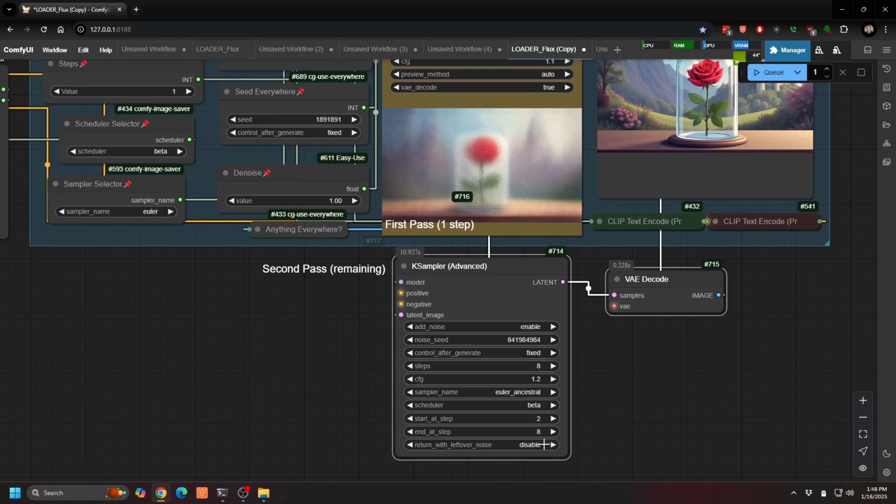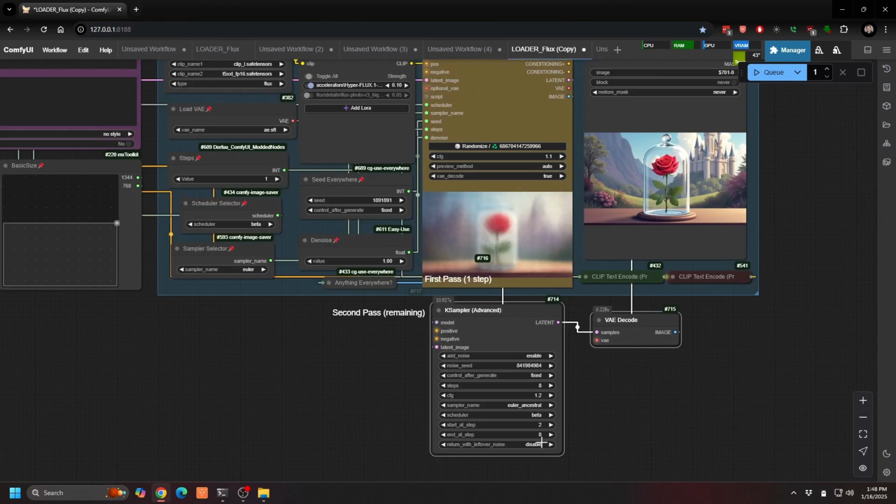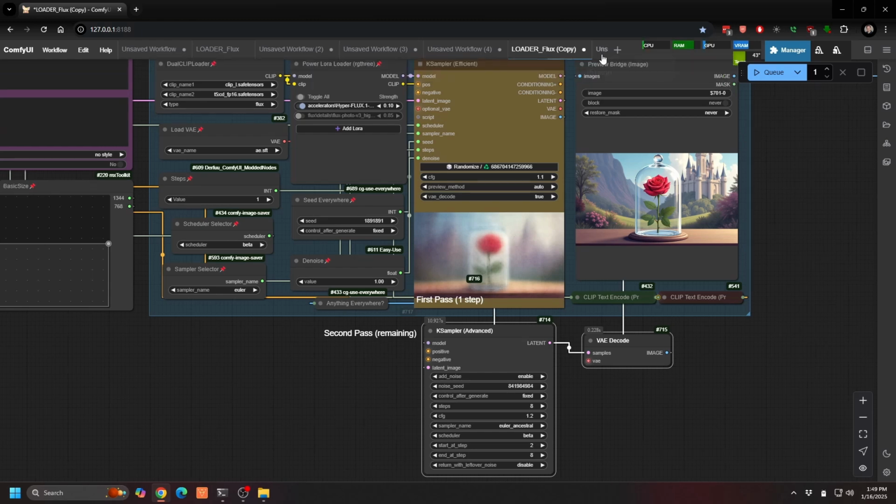And, you know, from a parameter perspective or a speed perspective, you're still doing the same number of steps, right? In the first case, we were doing 8 steps to start, but it was doing it fully. Now we're doing the first step here, and then steps 2 through 8 over here. And so I have found over and over again, this is a game changer in terms of getting a better level of adherence to your prompts when you're rendering. So I'm probably going to be modifying my loader in the future to incorporate this.